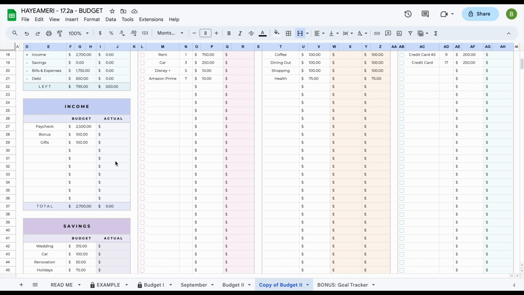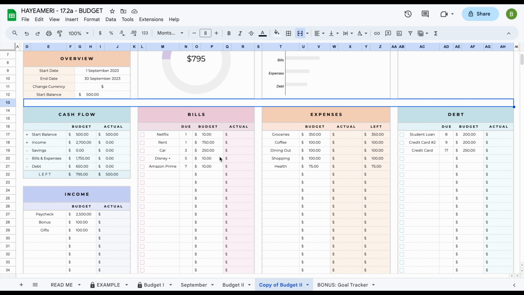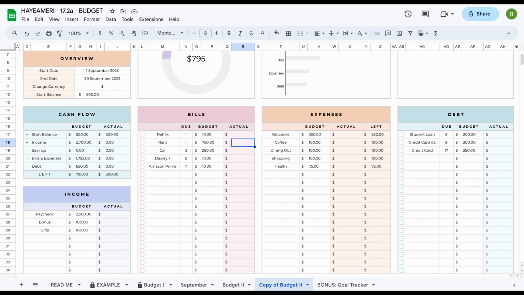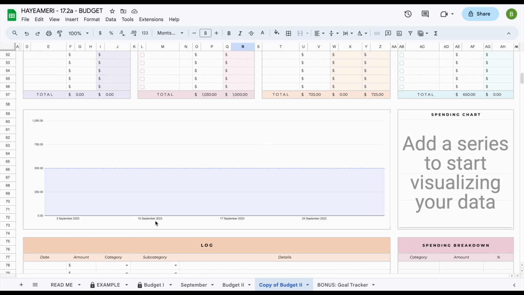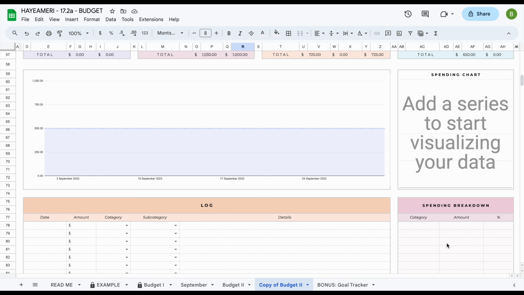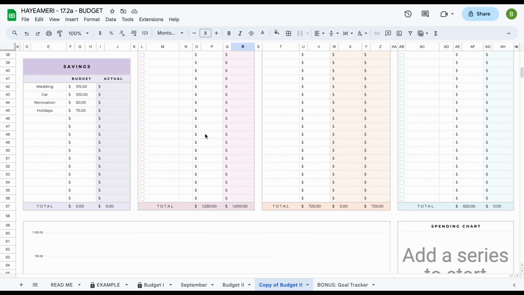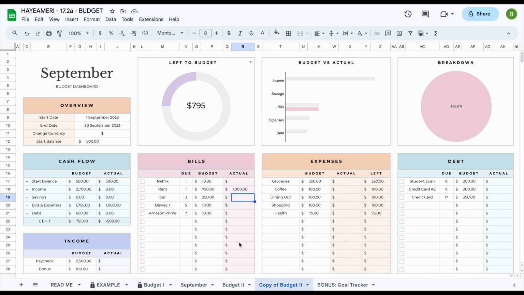So basically just make sure you don't enter any information in the colored fields. Now again, because this is a duplicate, you will not receive any warnings. So if, for example, here in rent you decide to type in the $1,000 that you've paid here, just know that this will not pop up in the log section or in the spending breakdown, as it takes this information from the log, or in your balance section here. But you will not be warned because this is a duplicate.